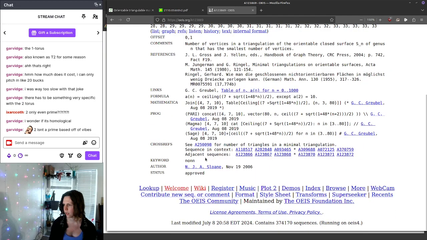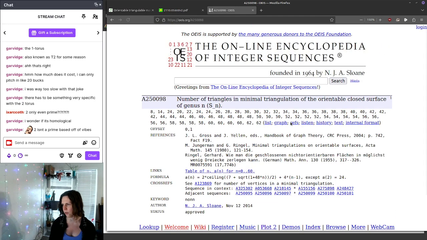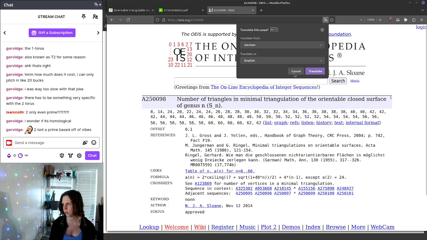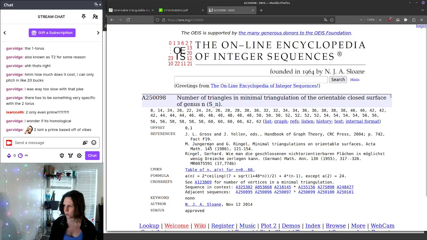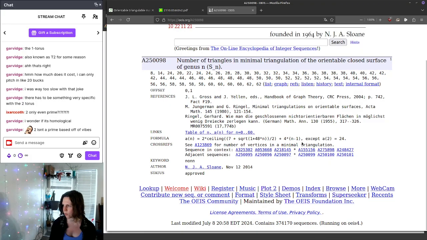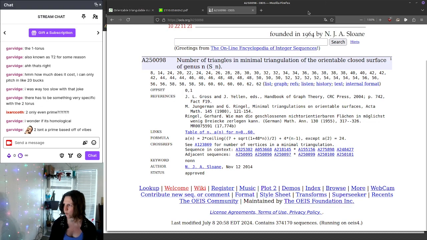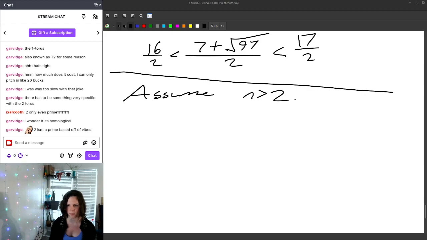So let's see. Okay. If I had just read the bottom of the page, no, thank you, I don't need a translation. If I had just read the bottom of the page, number of triangles. Oh, I thought 17, but it looks like genus 1 is 14. I was close. Okay, this is the actual thing that I want. Oh, okay, and there's a formula here as well. All right, this is what I want. Actually I want both of them. I really need both of them. So let me just copy the appropriate formulas over here so that I can reference them as I do this.